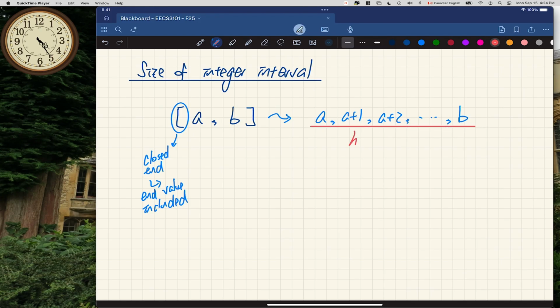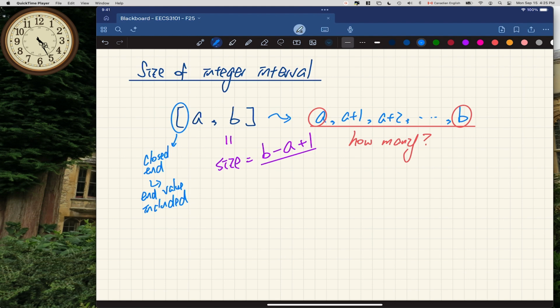So the question is, how many numbers do we have in this interval? Just notice that A and B are both included. The formula, if you want to know, is that the size will just be B minus A plus 1. If you're only approximating the running time, the plus 1 wouldn't really impact the final answer. But when I want you to derive the running time, I do want to see that you calculate as precisely as possible, so the plus 1 is important. Let's see one example.